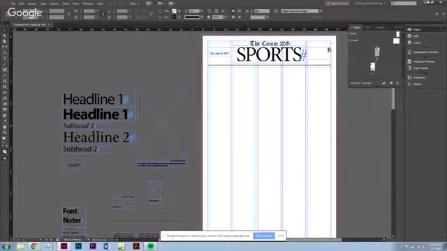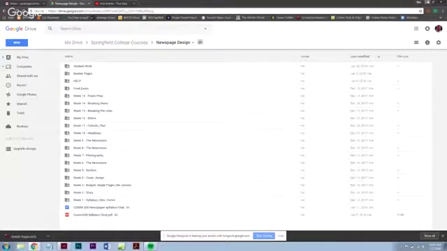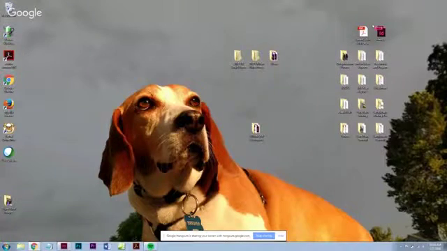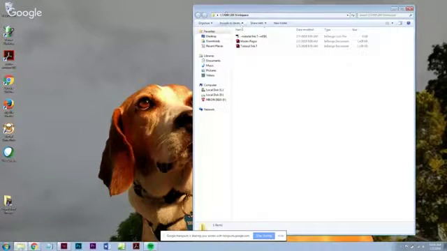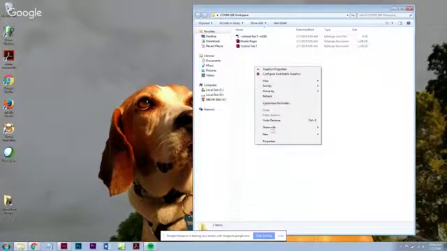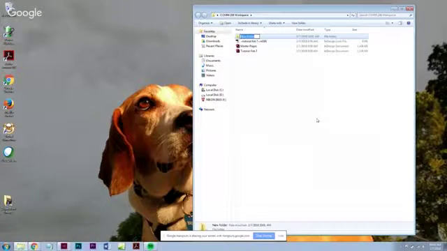This is how I keep stuff organized, and every newspaper you're going to work at is going to do it differently. But I go back into my COMM workspace folder and I make a folder inside that folder. Call this Super Bowl materials. Since that's the page I'm going to be working on today, I'm going to save all the stuff I'm going to use in the Super Bowl materials folder.